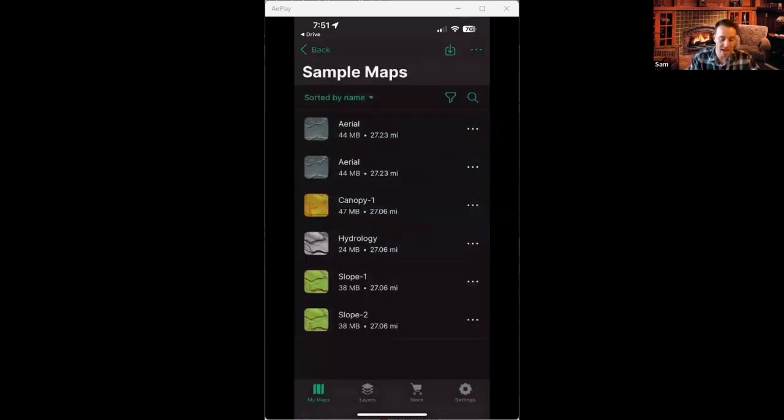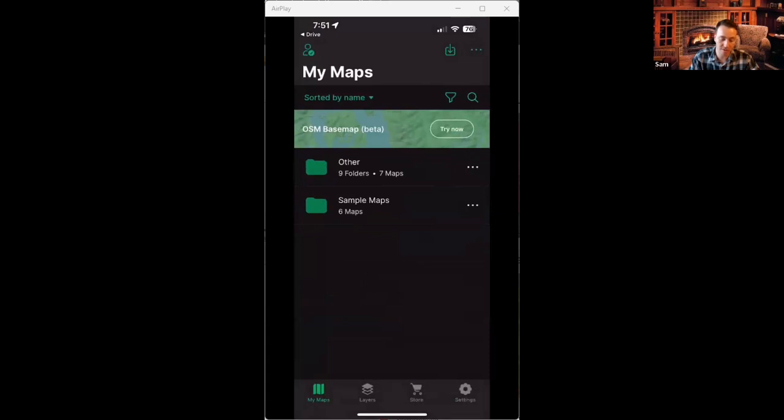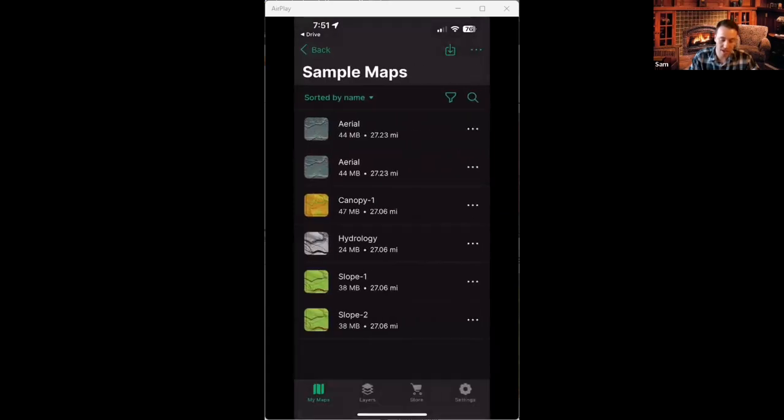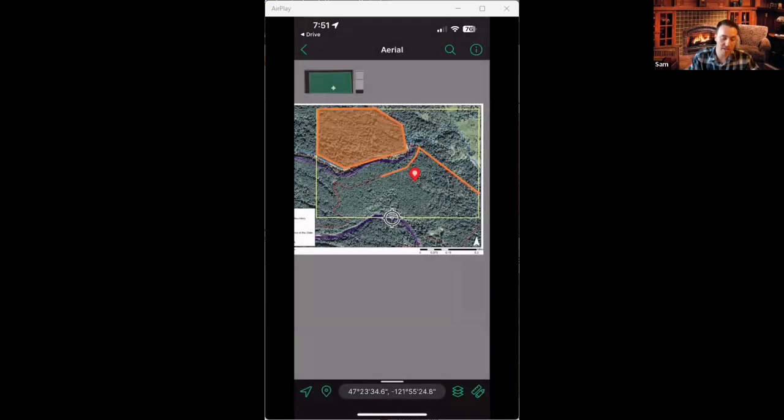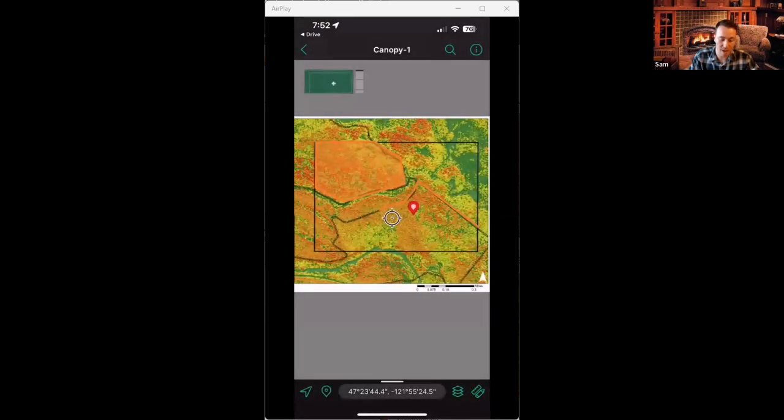And so to fix that, you can actually go out to the outer folder and save it as a collection. And then suddenly all of the points that we drew are on every single map. And so you can compare back and forth what the forest looks like, examining a variety of characteristics from hydrology to canopy to the aerial photography.